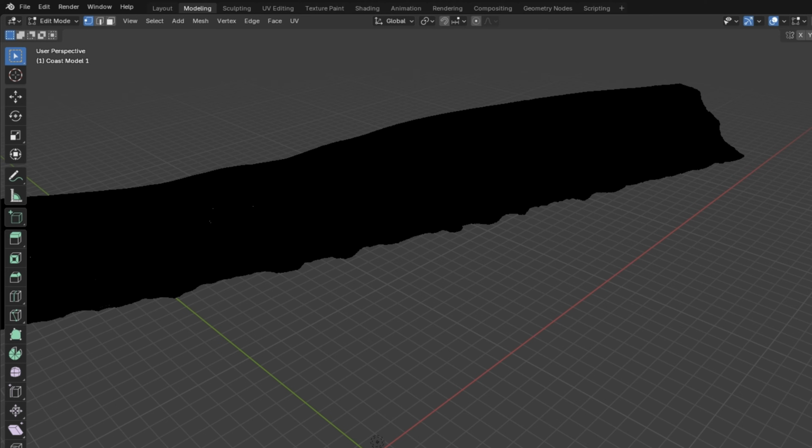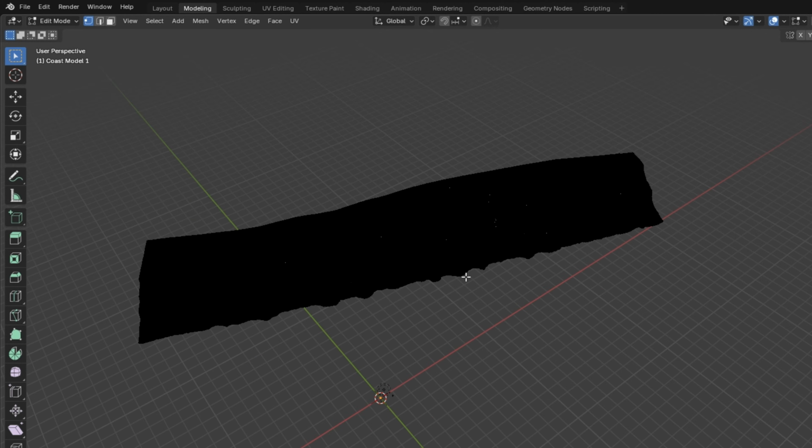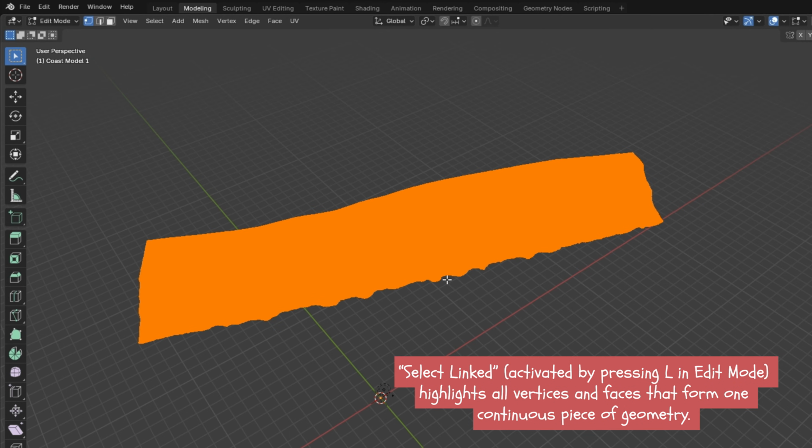So sometimes, especially those originating from photogrammetry 3D scans or complex CAD imports, come with small disconnected patches of geometry, and these floaters aren't attached to the main body of our model itself. In a slicing program, these detached pieces cause unpredictable results, so we want to avoid that. To test for that, we're going to select linked. You can just press L on your keyboard.